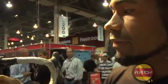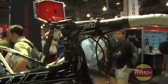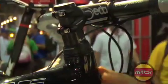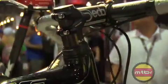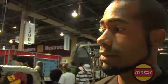Basically what we have here is the head fit system. If we were to take this cap off, there'd be an aluminum sleeve that goes on top of the carbon that's threaded. All you do is screw this back down. As you can see, these just float freely. There's no more compression cap for this. So if you were to take this stem off, all this stuff is still solid. It's not going to move. So it's actually saving weight, and you're not using any more compression caps. No more damage to the carbon.